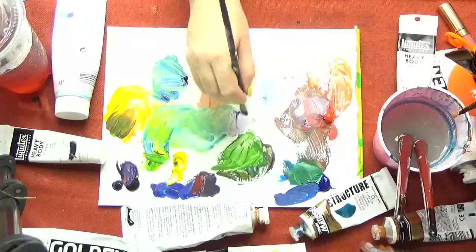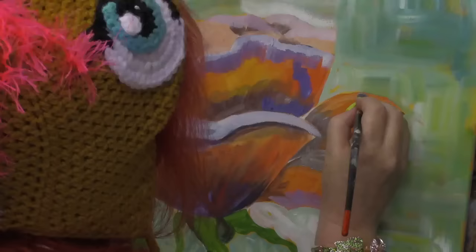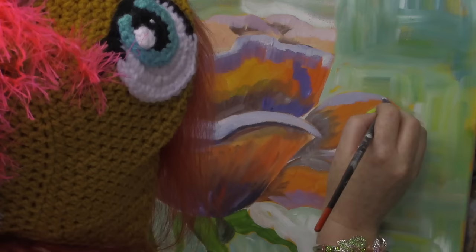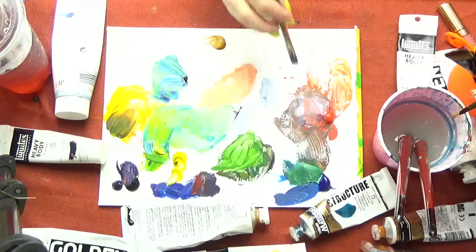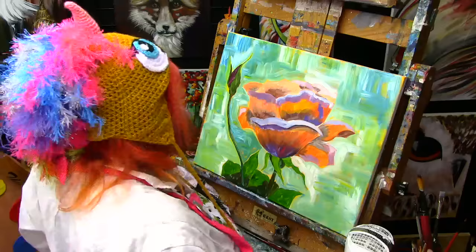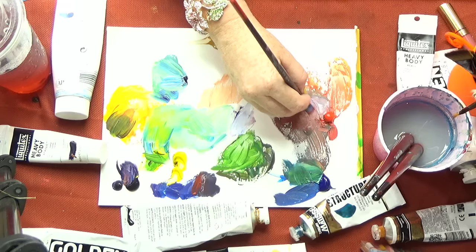Look, I could definitely use some of this right here. And this is just what I do on pieces like this. I go around and I look for places that the color exists, or I feel like I want the color to exist. It's an interesting thing because sometimes it doesn't actually exist there, but you feel like you'd like it to. I'm gonna rinse this out. This is not a small something. Right in here, and it's grayed out because there's a little bit of that purple in there. I'm gonna get this white.